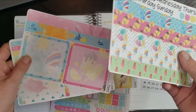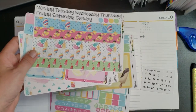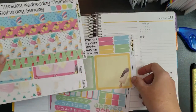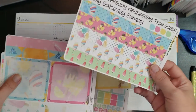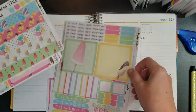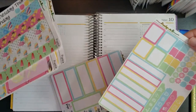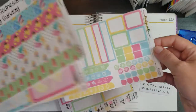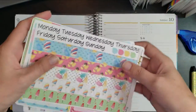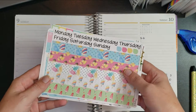I already have my A5 that I plan on probably using next year mostly. Anyway, I just love these. Look at all the cute popsicles. It's so colorful and happy and summery. So I'm soaking up the summer vibes before it becomes fall, because I know I'll have lots of fall kits I want to use too. So anyway, this is the adorable kit that I'm using.